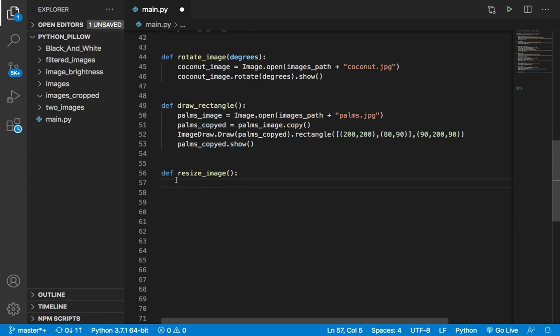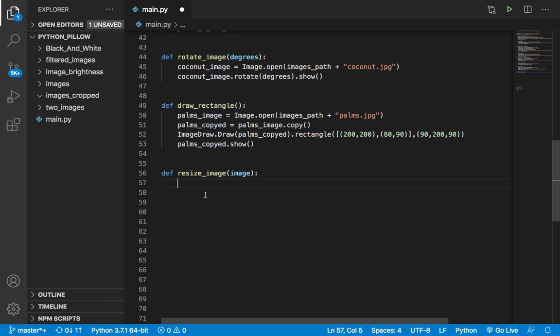Let's now change our function. Instead of just opening the image from inside the function, let's pass the image itself as a parameter. So I'm going to say here image, and after we pass that image, we are going to resize the image immediately.